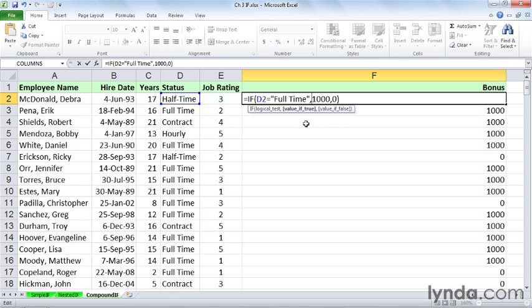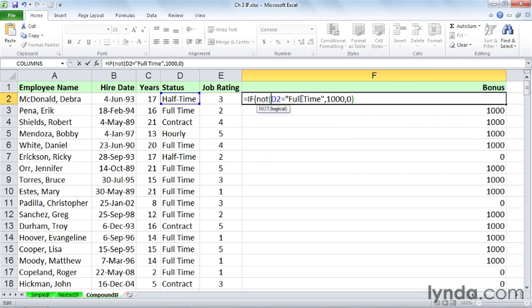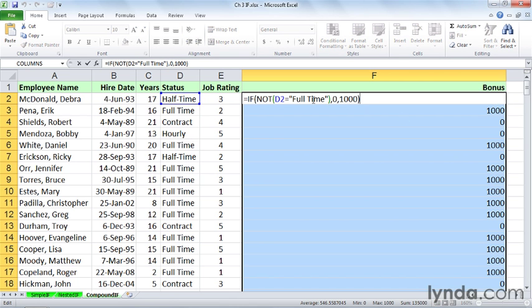But if we were somehow to put in this, now this would definitely be awkward here, and then reverse it. Now, I think maybe I'm loading this a little bit in the opposite direction, but I think you could see this would not be the best way to do this, and yet this will work. If it's not the case that someone is full-time, the bonus is 0, but if it is, it's 1,000. But occasionally you will see that word, and of course it means negation.